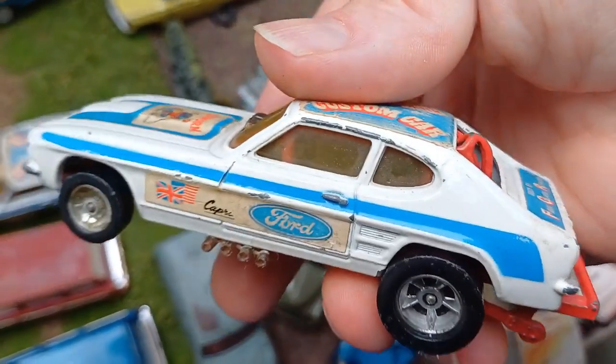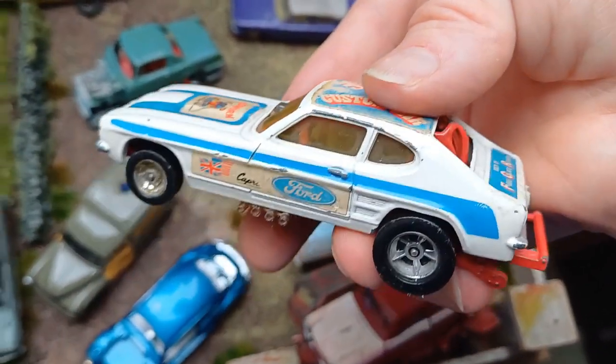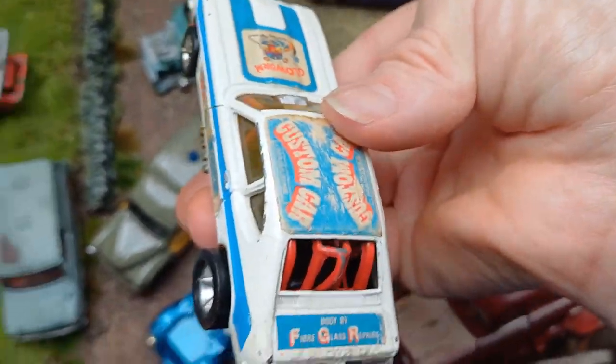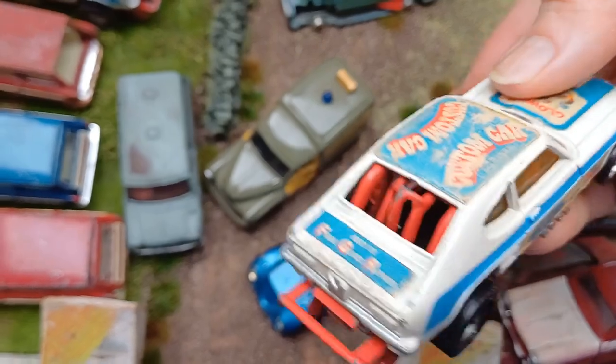I won't take it apart. This one has a release mechanism. If you press that button on the central bit of the front bumper, it releases it and lifts up. But I won't do that because you saw what happened last time. This one's missing a driver. He's been run over. He's down there because he wasn't sitting properly in the chassis on this one, so I just took him out.